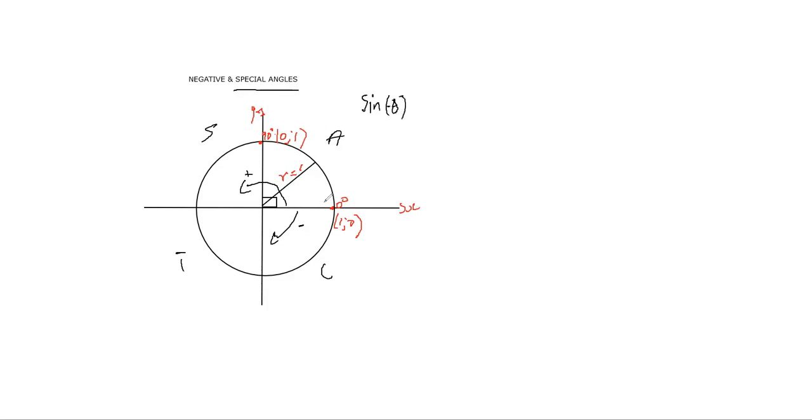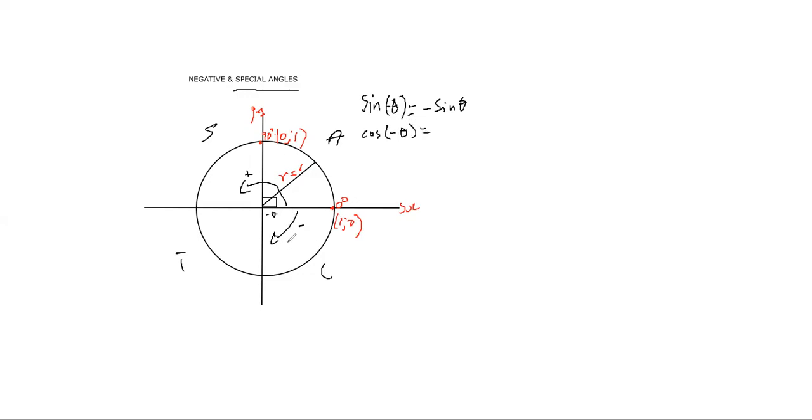negative angle theta. So let's suppose my negative theta is somewhere here. The question that you should actually ask yourself is, what is the ratio here? Remember, sine of a negative theta is a ratio. So the question is the ratio positive or negative? And the answer is negative because by now we know that sine is negative here, only cos and its reciprocal are positive.